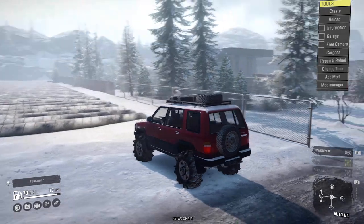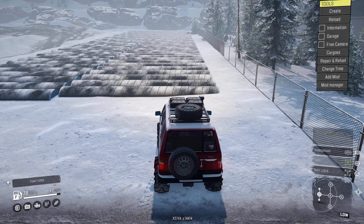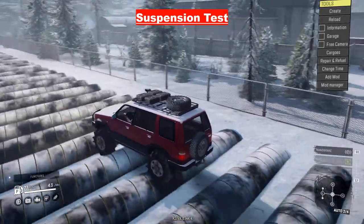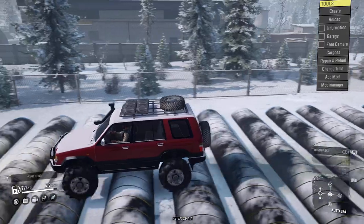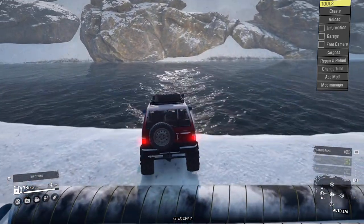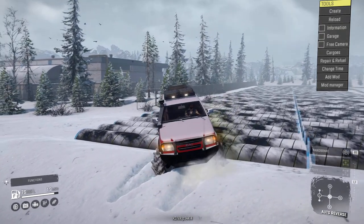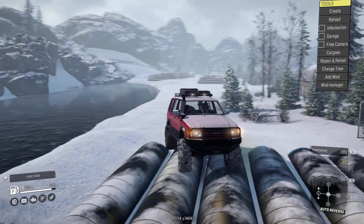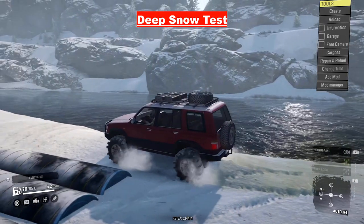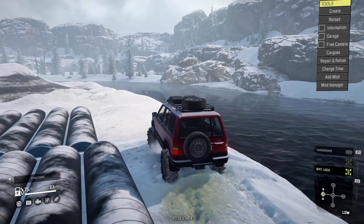Now let's continue testing, my friends, and suspension test first. I'm really glad that we have a snorkel now and that we have a cockpit camera and the interior is so beautiful. So this Isuzu Trooper mod is great. Take a look at that suspension, oh my god, it's so awesome. We pass this like it's nothing, my friends. Really incredible, really awesome, my friends. And this mod now is in full, really, I love it. Ron Trooper, Isuzu Trooper, I love Isuzu Trooper off-road vehicles, and now let's test it in deep snow, my friends, to see how good this vehicle is.